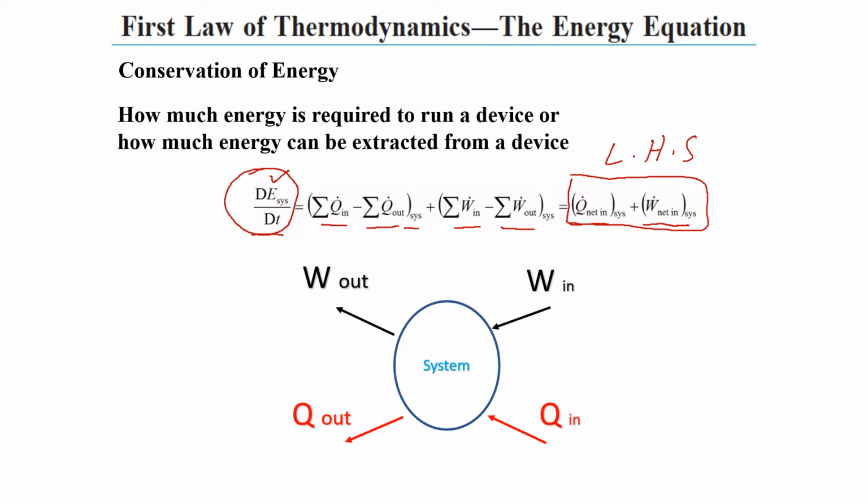So now moving forward, we will see what our extensive properties will be, what our intensive properties will be. The extensive property in this case is obviously energy, but what are those energies and the different forms of those energies, how will heat be added to the system, what type of work we are talking about. So we will talk about all these terms in the next slide. So let's move on.